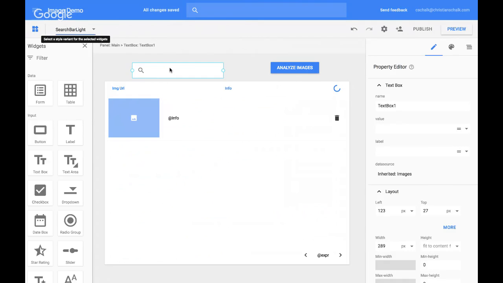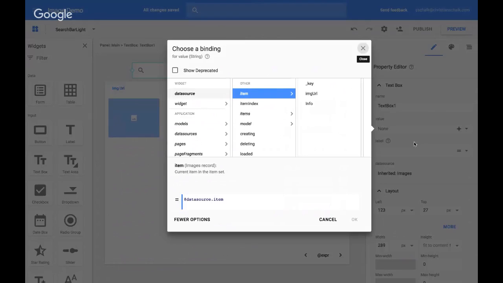And for this one, I just have to data bind it to actually trigger the query. And so I click on binding. And for this one, I actually have to click on more options, which is the more advanced data binding UI. So I'm not just data binding a specific value, but I want to do a query operation. So in this case, we have our advanced data binding UI.